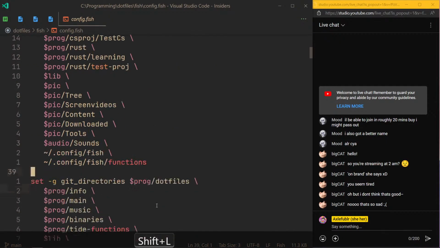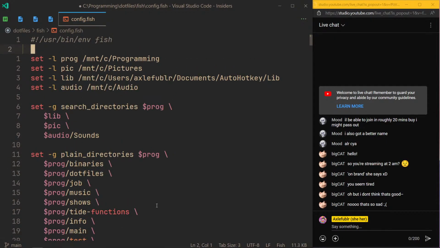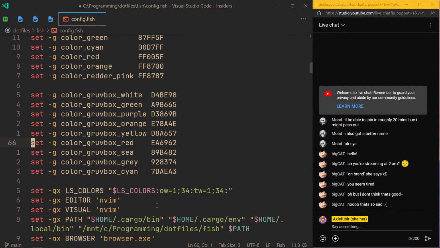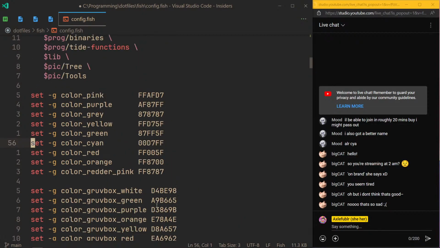Wow. Right now I just have a line after it for some reason, not sure why. So the Gruvbox ones should stay because they are actually used, but there is not that big of a reason for me to keep these, because these are now handled by Starship.